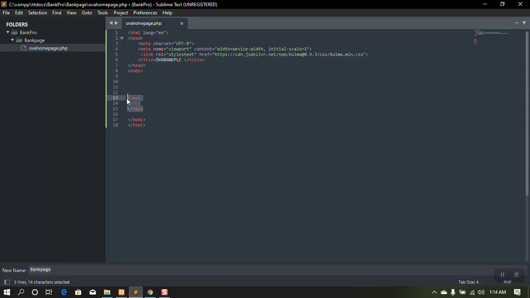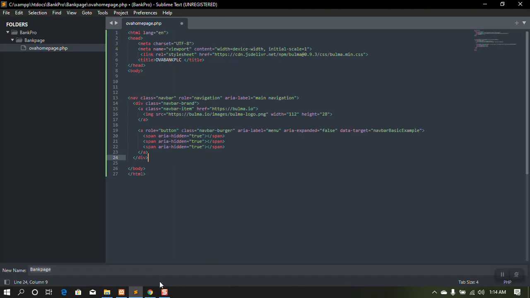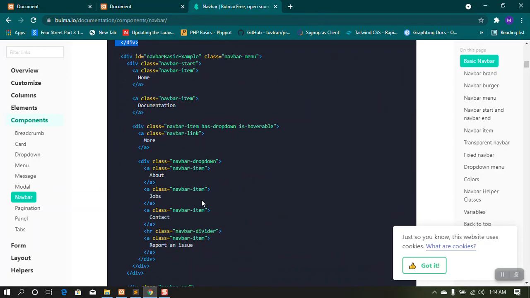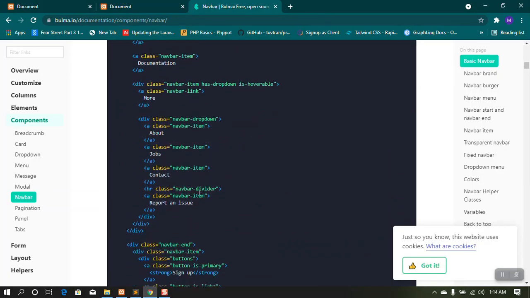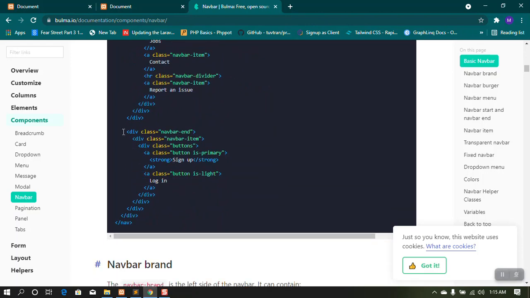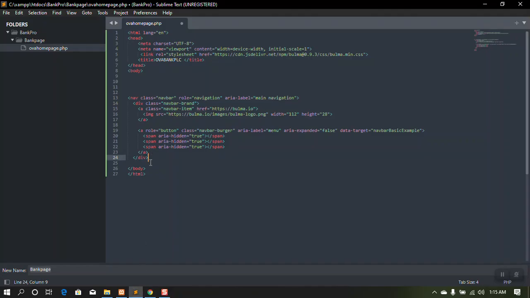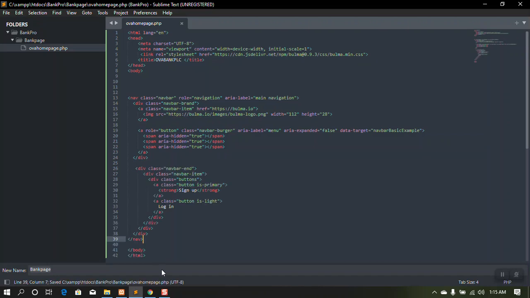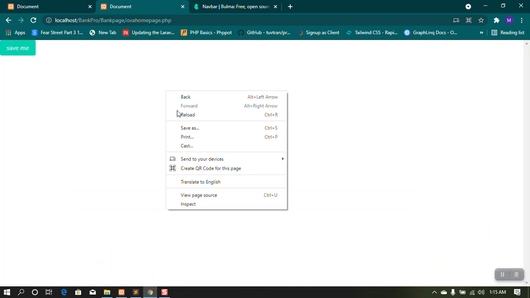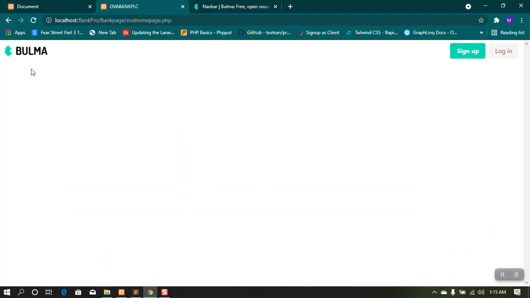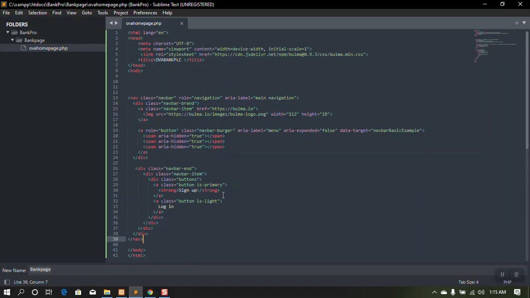Let's take this out of the way and let's paste that there. Then copy from here again. Copy that. Delete. Yes, okay. So let's try it. Let's see if it's working. Okay, it is working now. We have that there. That's similar to this. It's working already. So let's make some changes there.